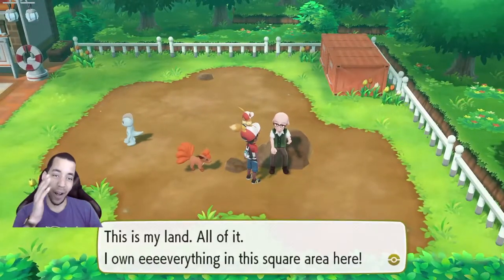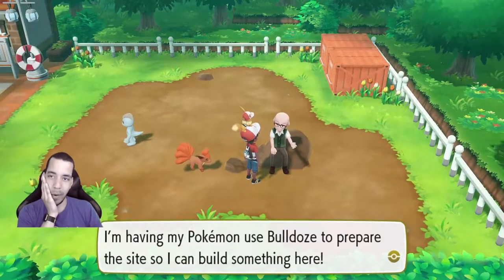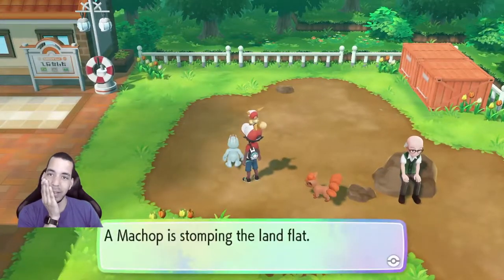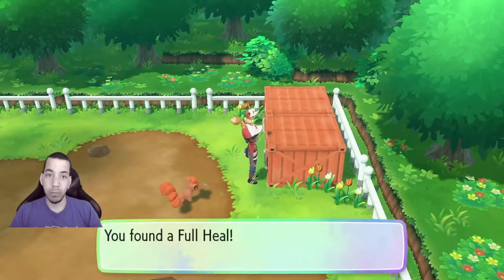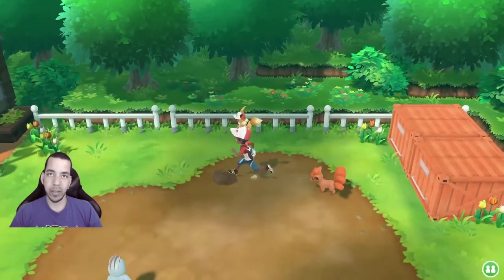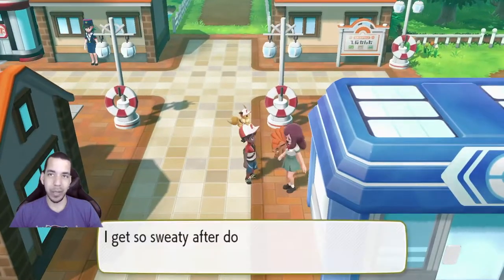This is my land, all of it. I own everything in this square area here. I'm having my Pokemon use Bulldoze to prepare the site so I can build something here. Oh, Machop. Machop, can I warn you? Okay, I was trying to click on the boxes. Machop, come with me. I don't think that's a healthy place for you to be.